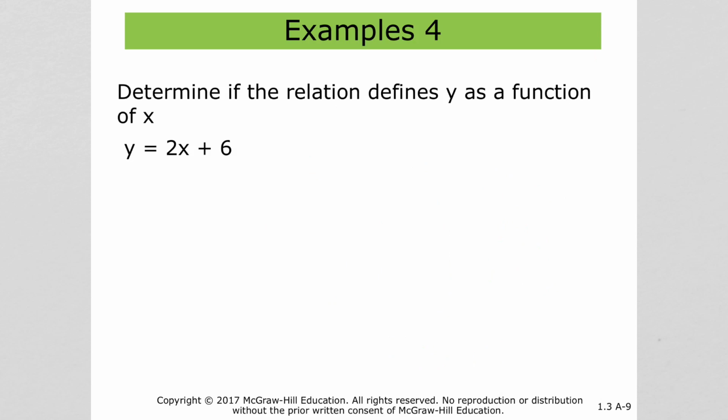Determine if this is a function. Well, if you can solve for y and you don't have a positive and a negative case, then it is a function. So this one is solved for y. You've just got 2x plus 6. There's no positive and negative. And so it is a function. You probably recognize this one as a line. This one, you've got y equals 2x squared plus 6. No positive or negatives or anything, so we do have a function.